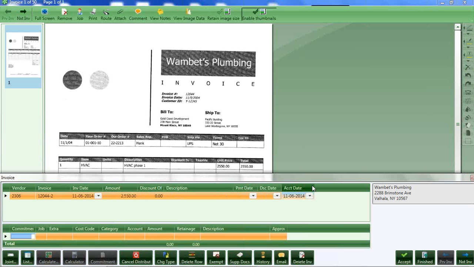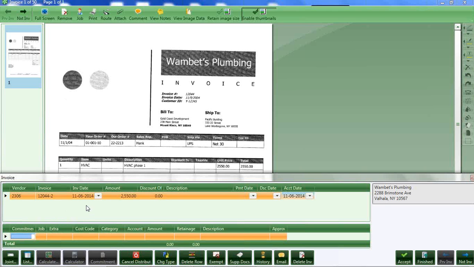Now, I know we have several companies that are represented and attending today's presentation. So I just want to make a point at this point. Basically what I did when I logged into TimberScan, I had the choice of what company and what database I wanted to go into. And what I did is I chose a construction database. So basically what it did is it brought me up to the construction information, commitment, job, cost code, what have you. I could have just as easily gone into a property management database where it would have brought up property, unit, GL account code, whatever.